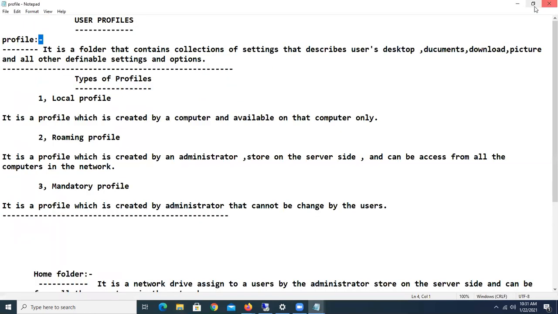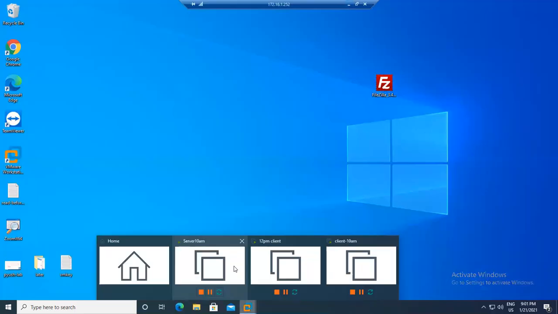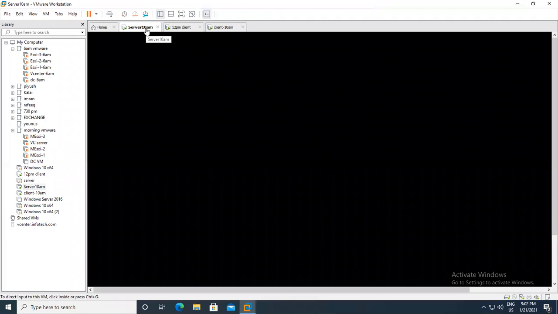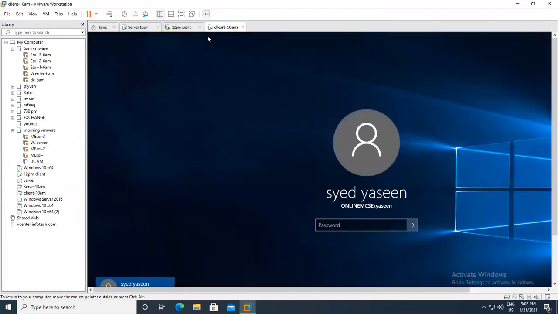But when you talk about the users, we are creating accounts on top of the server and these people actually log on. So the people of the company are going to log on to different machines. Let's say suppose Sayed Yasin, we created last time. So one more time I log in. Password. We changed the password, right?